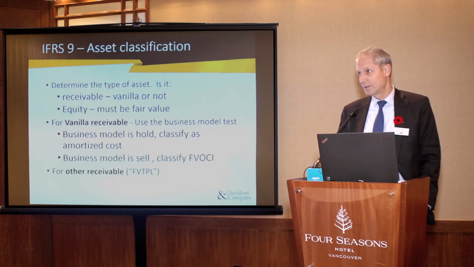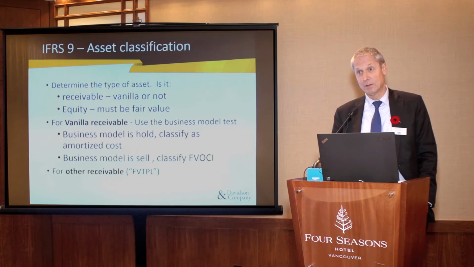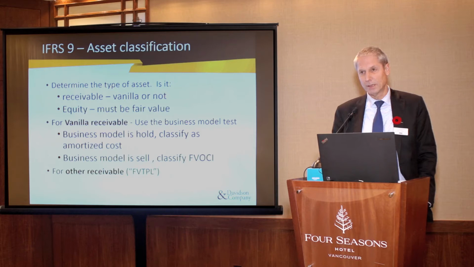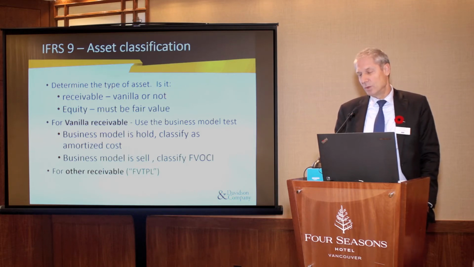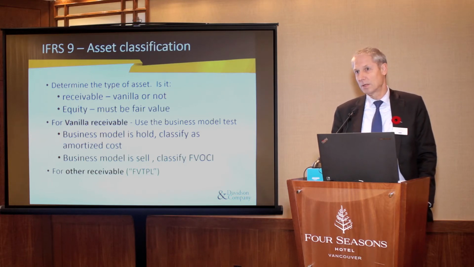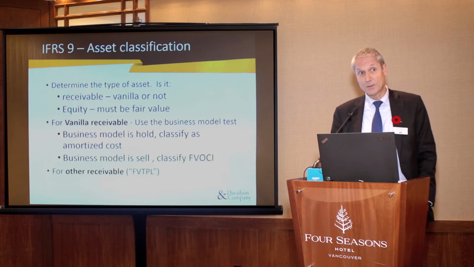First thing to do, determine what kind of asset you've got out here. Is it a receivable or is it an equity item? If it's an equity item, straightforward now, it is at fair value. If it's a receivable, you've got to determine if it's a vanilla receivable or what I'll call an other receivable. If it's vanilla, really, it's like a receivable. You're just intending to hold it. Maybe there's an interest rate attached to it, and you are going to collect your receivable at the end of the term. The other receivable is measured at fair value through profit or loss, and that would be a more complex receivable, maybe something like a compound receivable. That would be a receivable that has both a receivable component and an ability to convert into equity of the lendee.